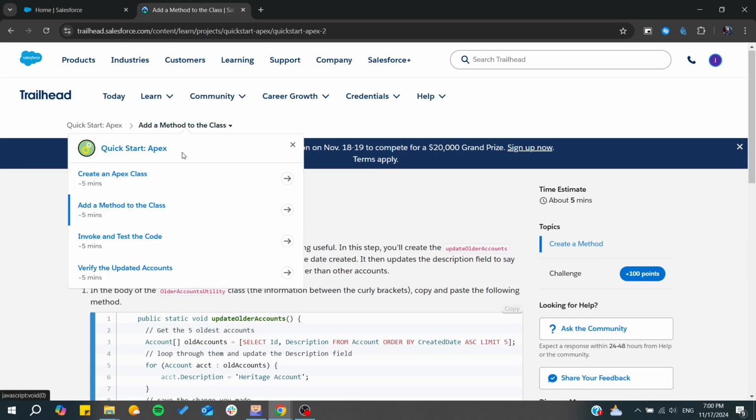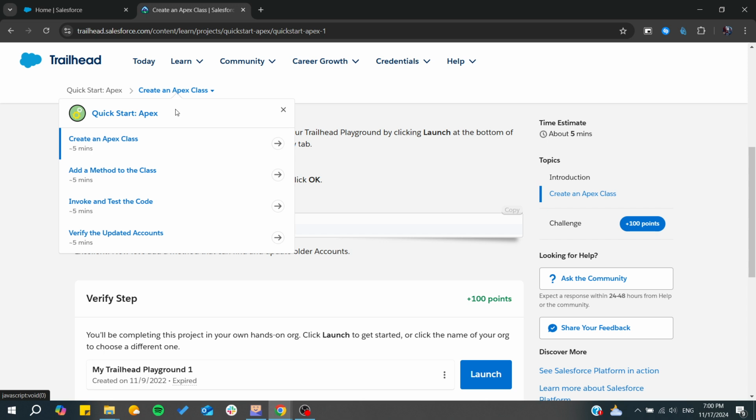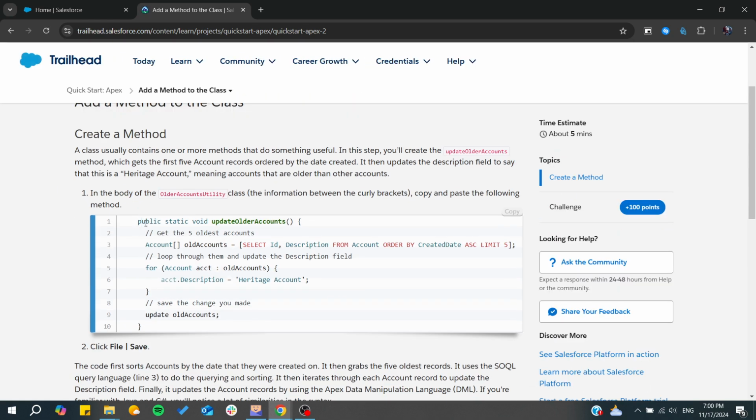So basically, the creation of the class has been done automatically. As you can see, there is the scope and the name of the class, and after that you will be able to start creating its methods. And basically for the methods you will need just to give the type of the method and its name, and after that you can start developing the code for the method, etc. So basically this is how you can do it.